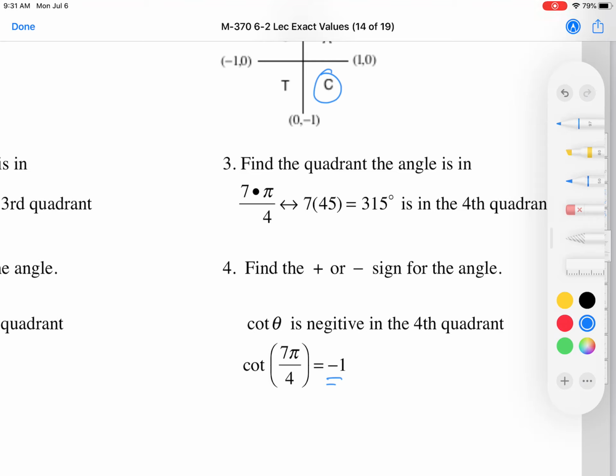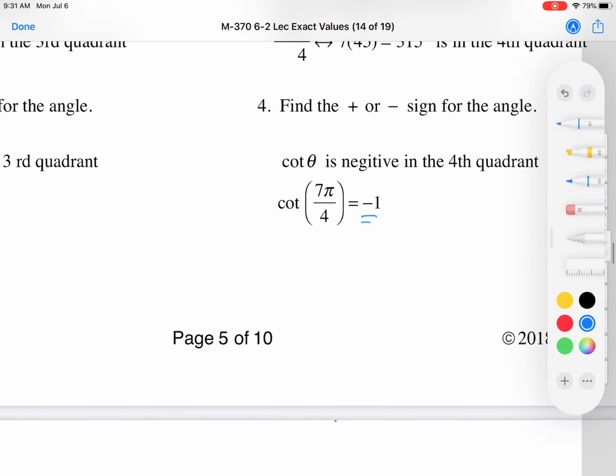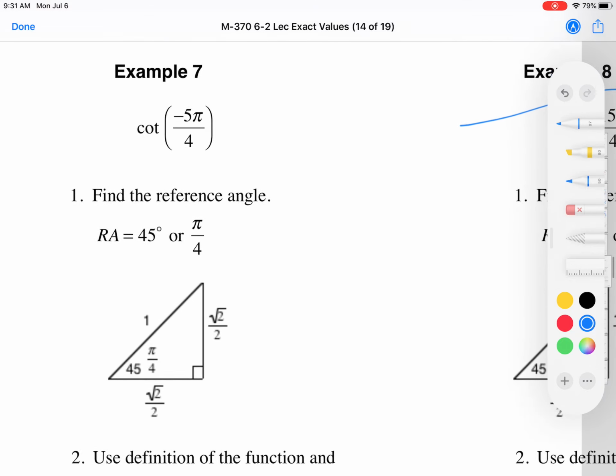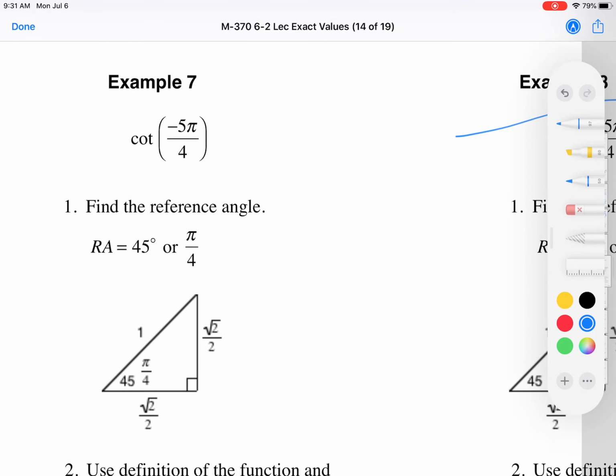A huge part of your next class is having these results all memorized, or being able to figure them out pretty quickly like we're doing. If you don't know trig in calculus, and they don't teach it there, you get it through your trigonometry course, which you've already taken, and we reinforce it here. It's not reinforced in calculus. They just use it, and there's no section for it. It just comes up within sections, just to warn you.